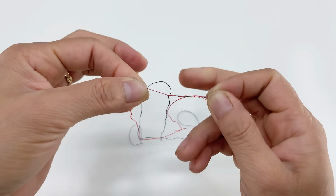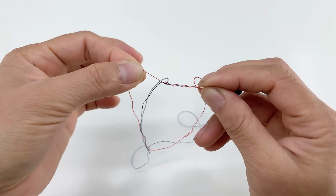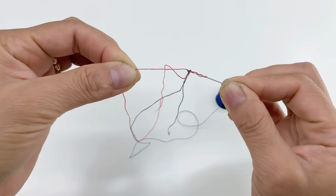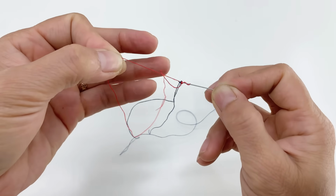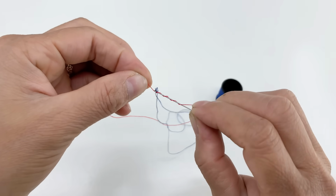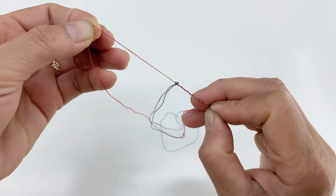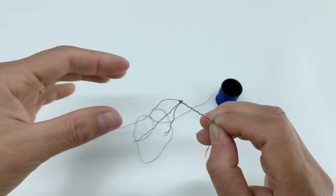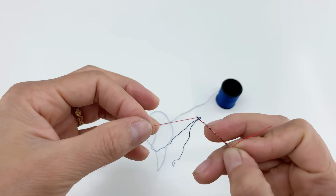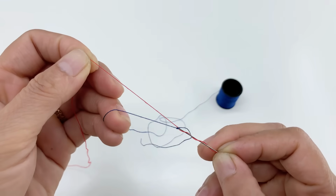Then, I continue to use this orange thread, wrapping it around the needle about 5 to 7 times. This is an important step because these loops will create friction, helping the orange thread to guide the blue thread through the needle's eye when pulled. Once it's wrapped enough, I hold the needle firmly in my right hand, then use my left hand to firmly pull the orange thread. Immediately, the orange thread will slip out of the needle, and thanks to the friction from the loops, the blue thread will be pulled along, neatly entering the needle's eye in the blink of an eye.